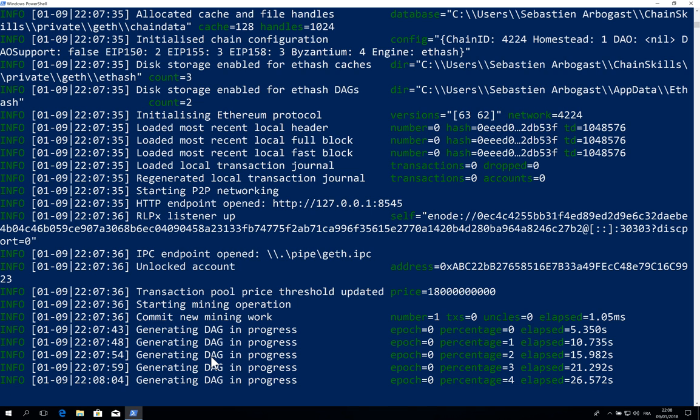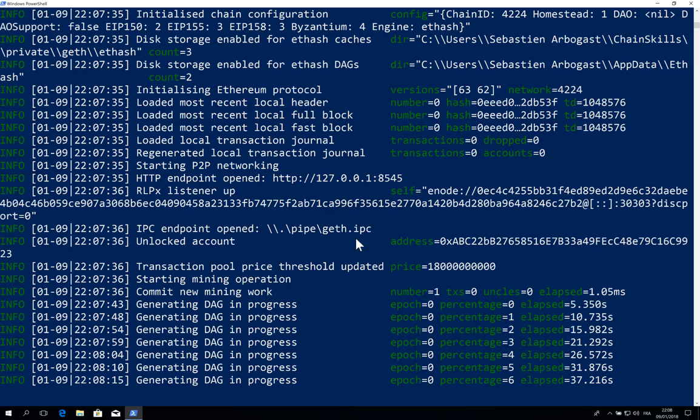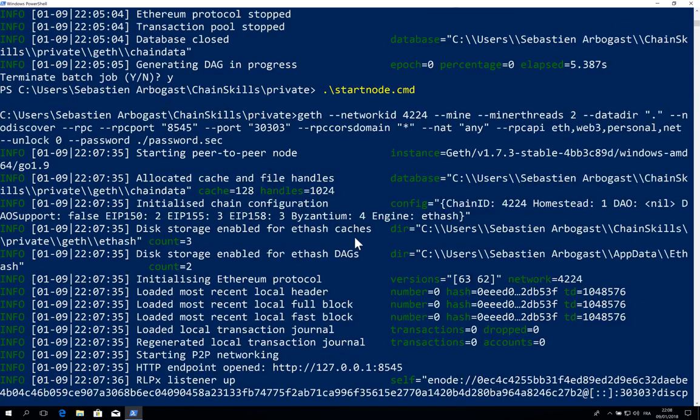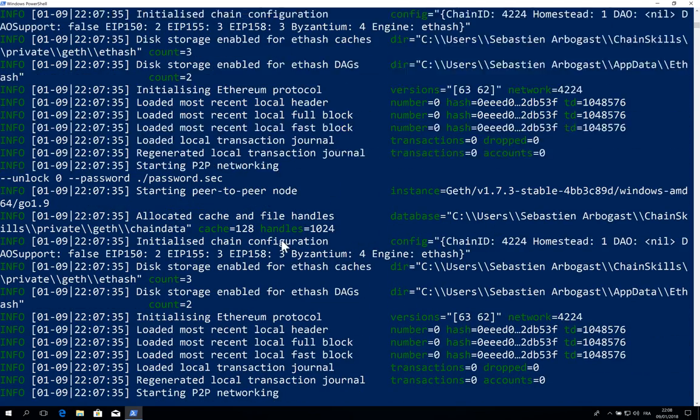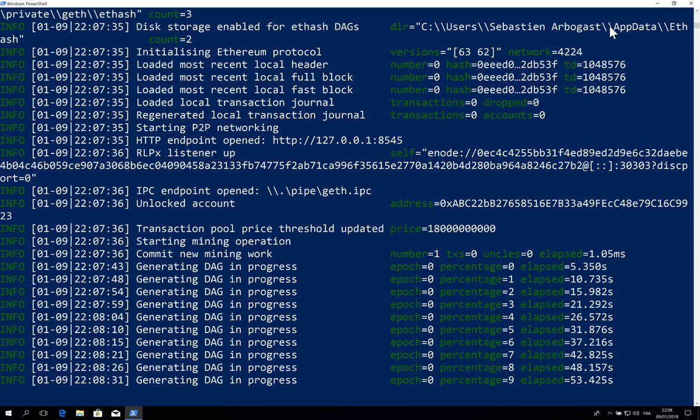It is generated every 30,000 blocks, which is called an epoch, and it is stored in a file under appdata/ethash. And that is what we can see at the beginning of the logs here. Yeah, disk storage for ethash DAGs. You can see it's under appdata/ethash.